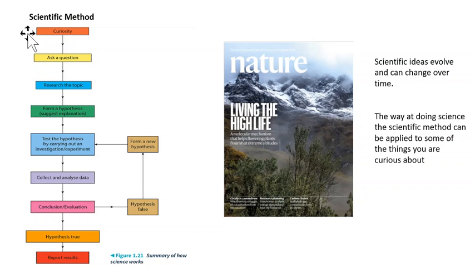So all science starts with curiosity. Scientists are people who are curious about something in their environment, and they start to ask questions. They might ask, for example, how does the water cycle work? That would be a question. And then they'll go and research everything they can. They'll try and find every piece of information they can about the topic they're interested in studying, like what's known about the water cycle or whatever it is they're interested in.